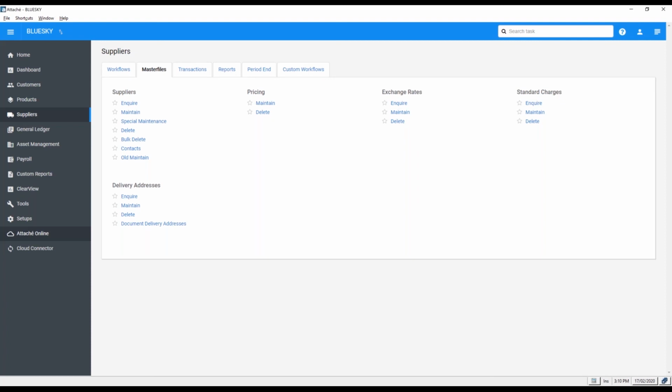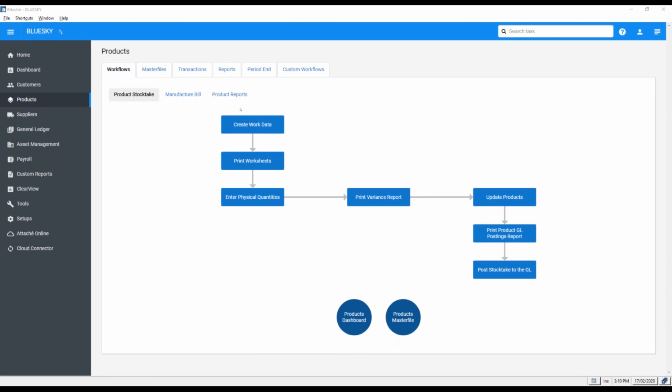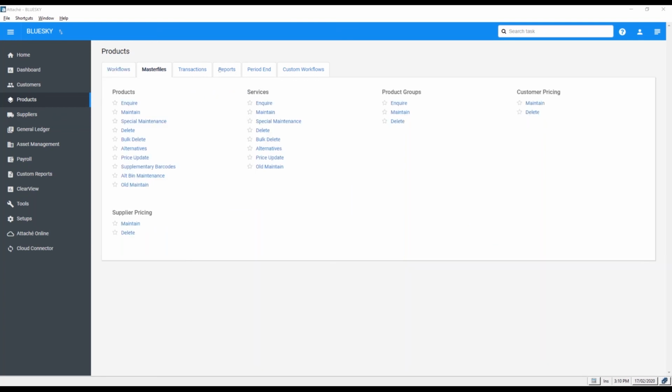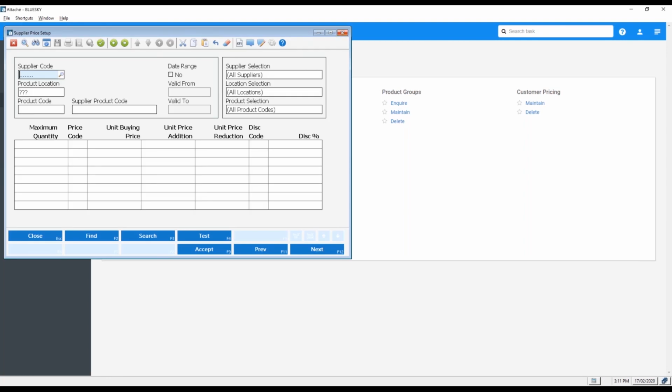Now, supplier pricing purchase options. So if we go to products, to master file supplier pricing and maintain, that brings me to the same one.